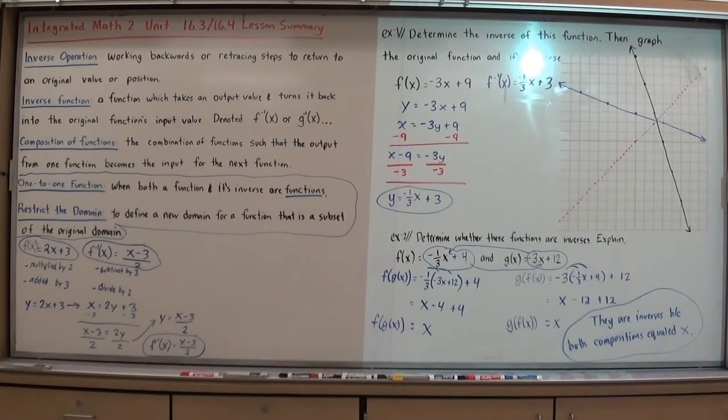So typically, once you've tried one, if it doesn't work, you're done right there, assuming you did it right. Now, there's a lot of chances to make algebraic errors here, so you want to be careful. Check your work, check your negatives, make sure you're plugging things in correctly. So that's how I can check that two functions are inverses.